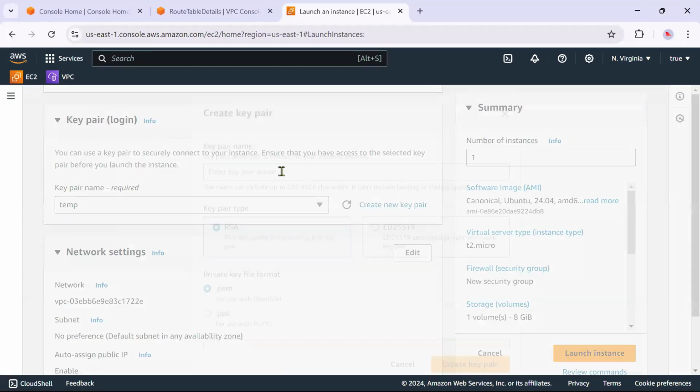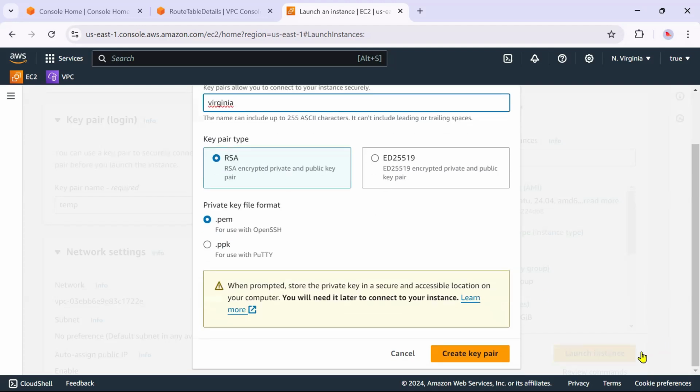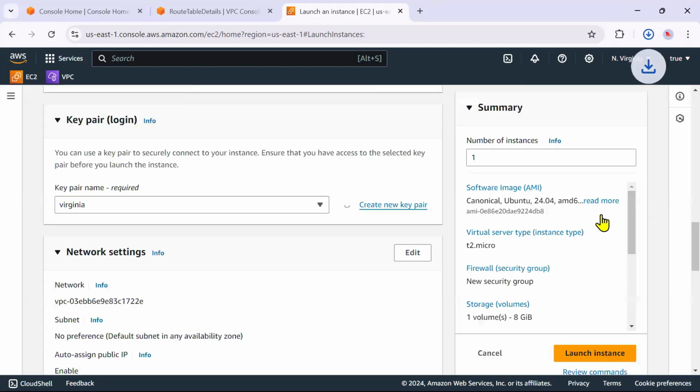Okay, create new key pair. I don't have this. I started working in North Virginia region. I don't have the key pair, so that's why I'm creating a new key pair here.